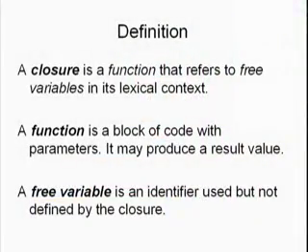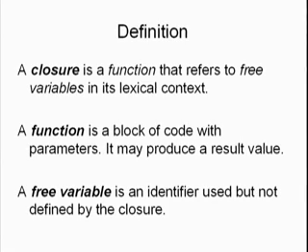What is a closure? A closure is a function that refers to free variables in its lexical context. Now, what is a function? A function is something that takes some parameters, does something, and might return some result. In a language like Java, that's not a functional language, there is state and there is mutable state. The body of the closure might mutate something, might make some changes.